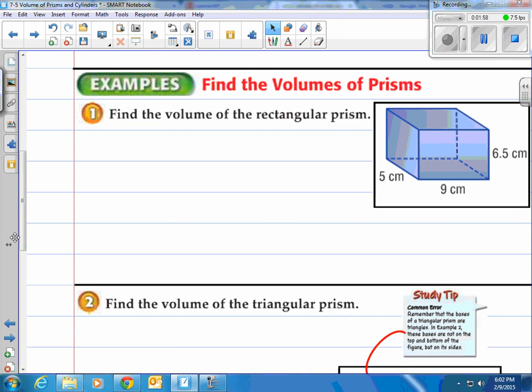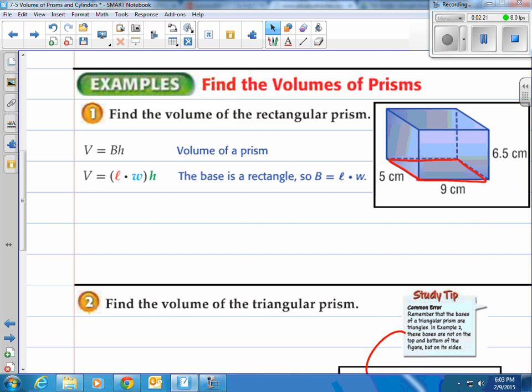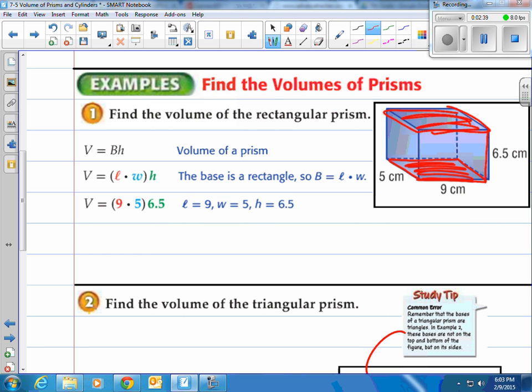Let's do a simple one here with a rectangular prism. Let's find the volume of the rectangular prism. We look at it, looks like it has a base here, a rectangle. Of course, the other at the top is also the other base. So what do we do here? We got to find the base area. Now the base area in this case is length times width because it's a rectangle on the bottom. Let's take 5 times 9, or 9 times 5, and then we multiply by the height, which is the distance between the two bases.